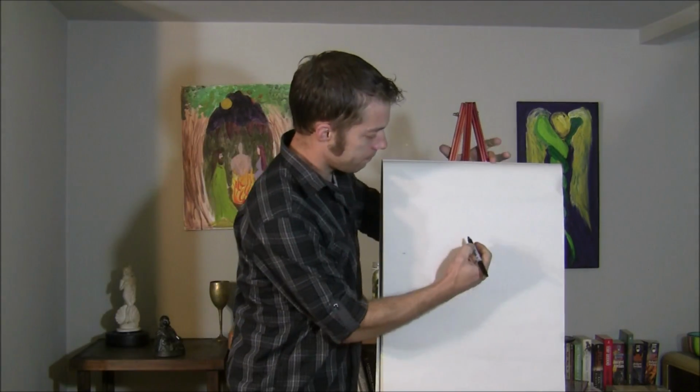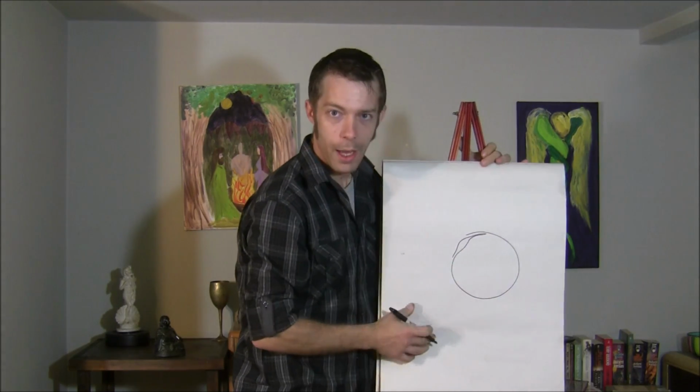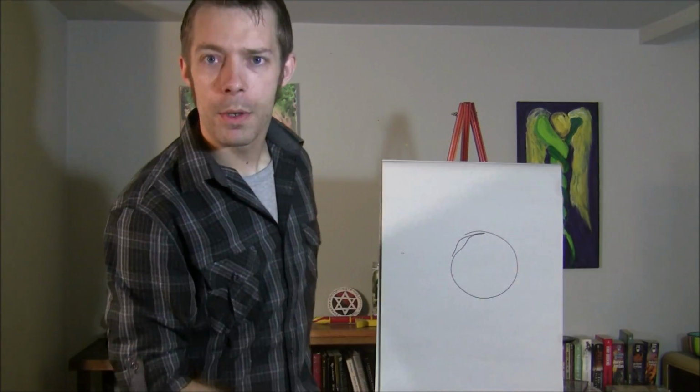And it's not based on the Tree of Life. I won't tell you what the final glyph is. You'll have to watch me put it together, but I think you'll like it. Alright, so we're going to start with a circle. A lopsided circle there. Is that visible on the camera?